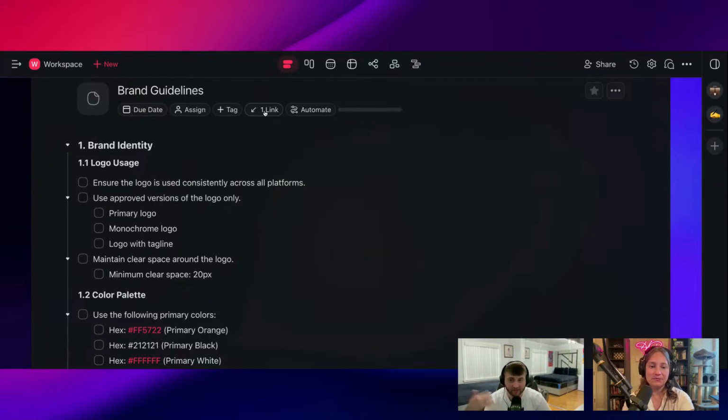That's so awesome. Now it's dynamic. I don't have to re-upload anything. I don't have to sit there and retrain it or delete any sort of prompts. That's so amazing. These links are really helpful because now you know whether this agent has it or if it's even missing it as well.